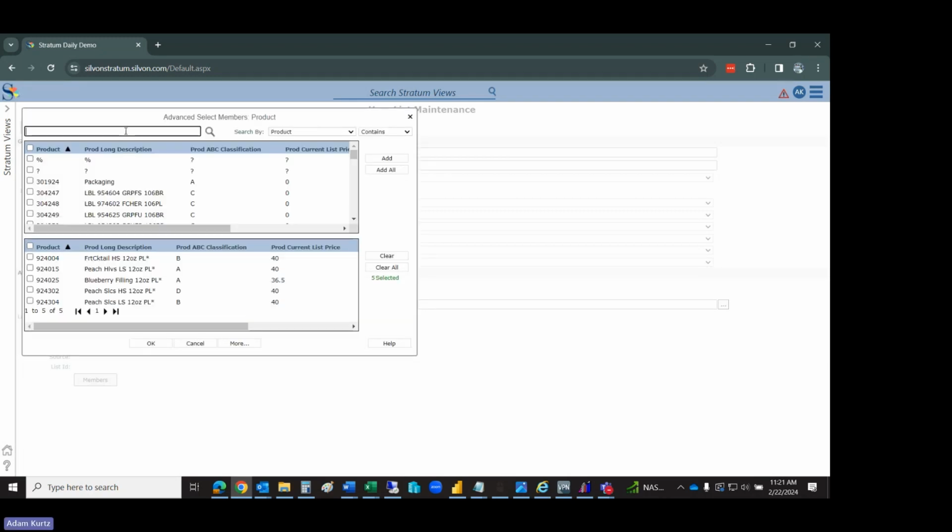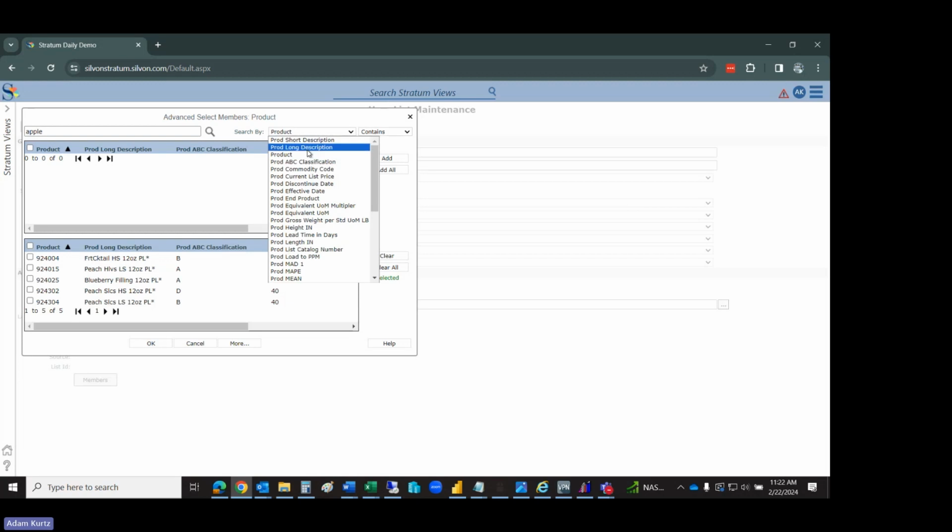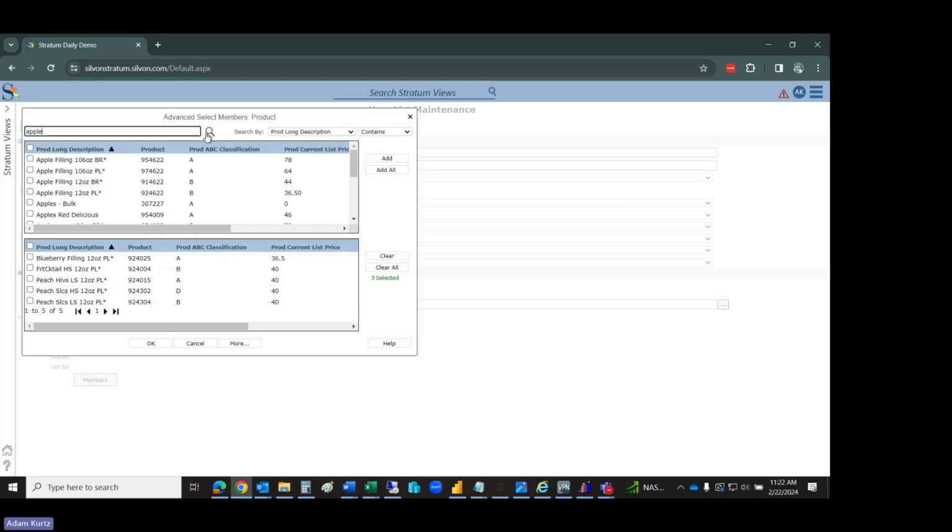I can search for product descriptions. Maybe there's certain cherry products I'm looking for, or peaches. I know we have peaches. Looks like we've already selected them. And then you can find them and select them down. Oh, you might want to change that search by to the actual description. There we go.